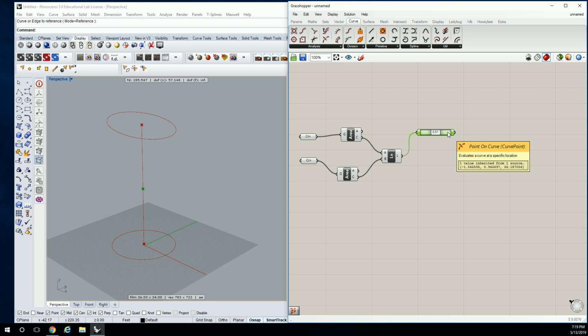I might be able to make three intermediate points, and let's start one at 0.25. Notice how that one actually went up top, so that's important to note, that's going to be the one on top.